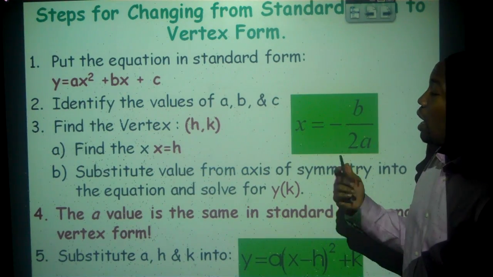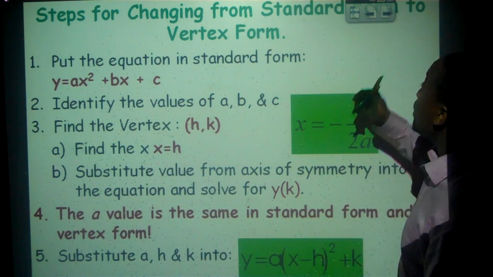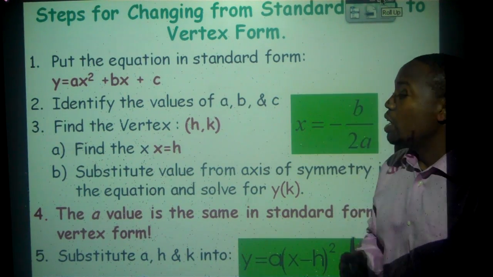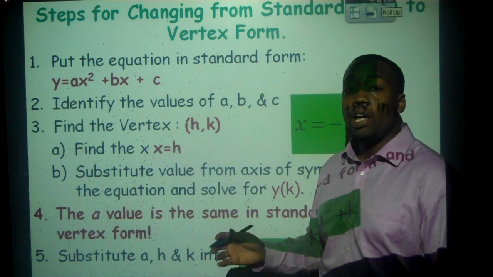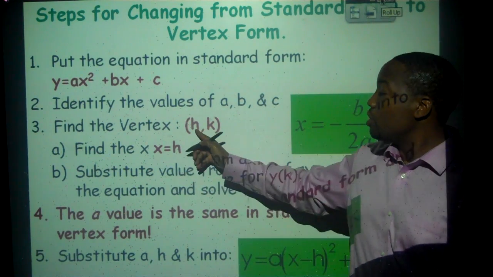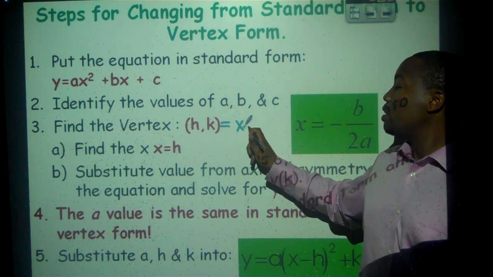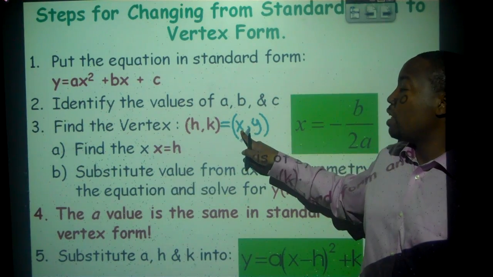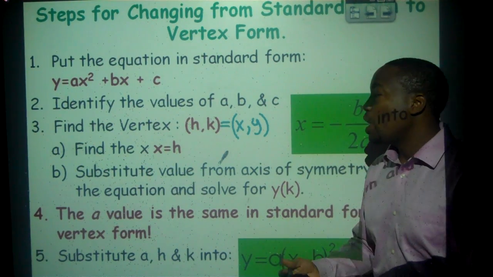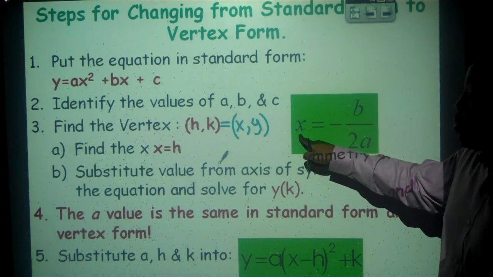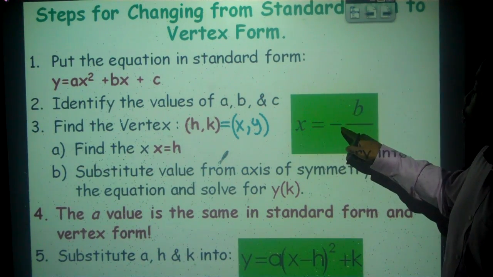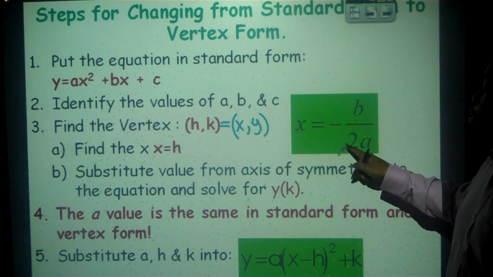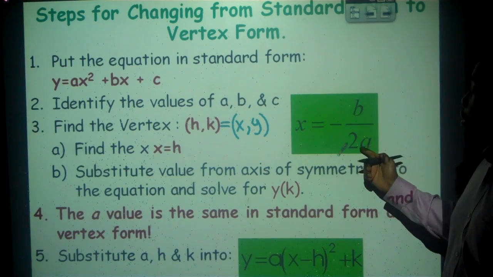How do we find the vertex? We have this nice formula that lets us get the vertex. The first thing you have to do is find x. Now x is the same thing as h, just as you have right here, right? My x comma y is the same as h and k, the x and h are the same, and k and y are the same. So how do I find this? To find x or h, however you're going to write it, you use negative b over 2a.